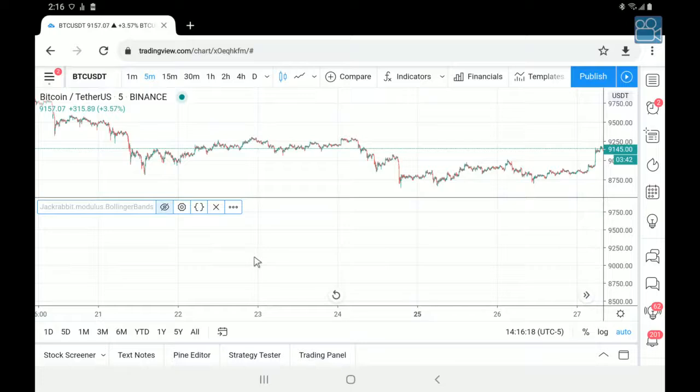First and foremost, this is a complete reconceptualization of what Bollinger Bands is. Jackrabbit already has two iterations of Bollinger Bands, one built into J-Arling and the Fibonacci version.